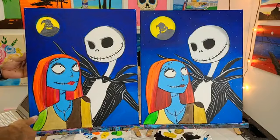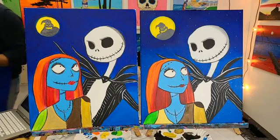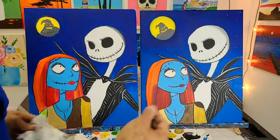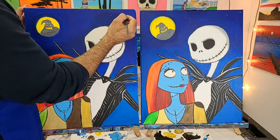Okay, what I'm going to do now is clean up my brush a little. Remove all of that black paint. Just sloshing it around in my water cup. And then I just come over and I dip it into the white, just straight white paint. Since I want really small little stars, I'm gonna use my pinky hand stabilizer. And I just go around and do this.